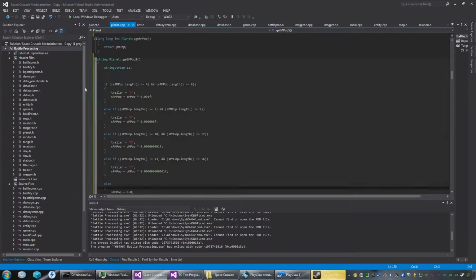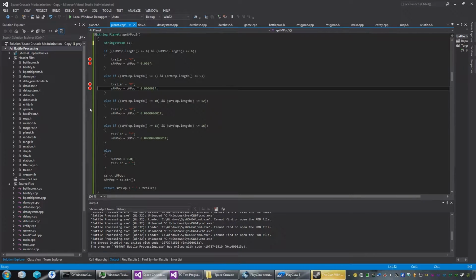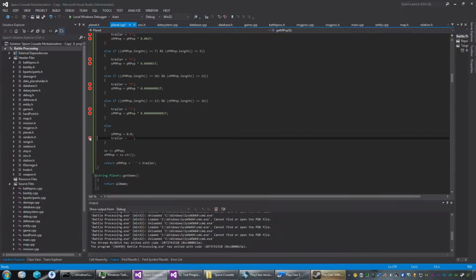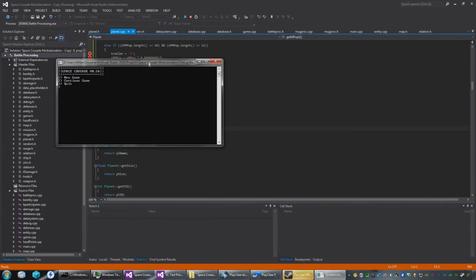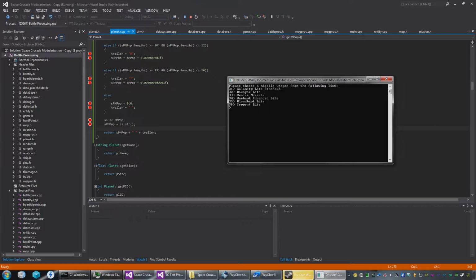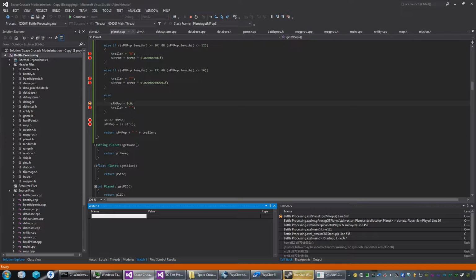Alright, so what we need to do now is go through here and figure out what's going on. So, some breakpoints in. Okay, so here we are. Let's see, interesting. I see what's going on here. We're using that to determine the length.